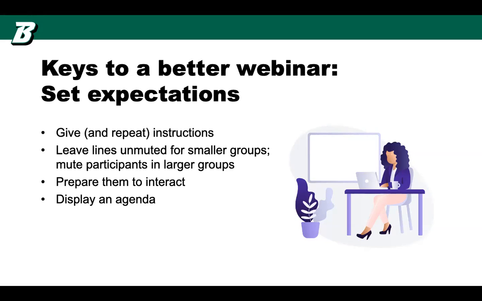And again, back to that issue of an unclear or unfocused agenda or a lack of an objective, I think displaying an agenda at the beginning of the meeting and possibly returning to it is also helpful. I'll stop here and see, does anyone else have any suggestions for how you can set expectations early in the call, ways that you can set the stage for a good meeting? You're welcome to type it in the chat or to take yourself off mute if you'd like.